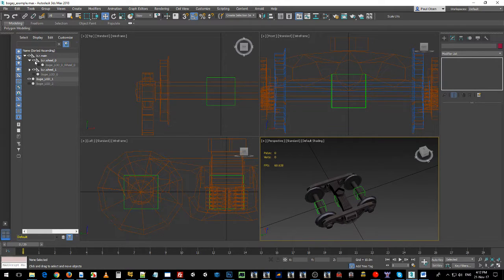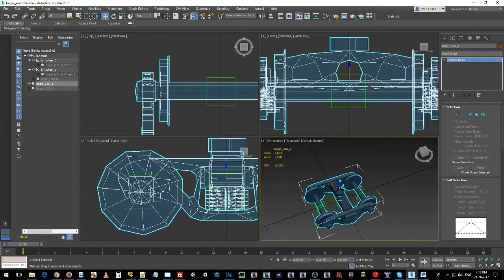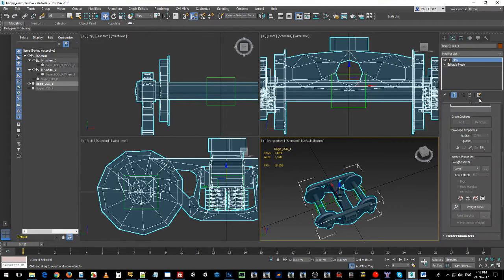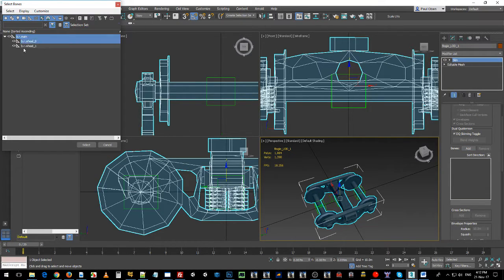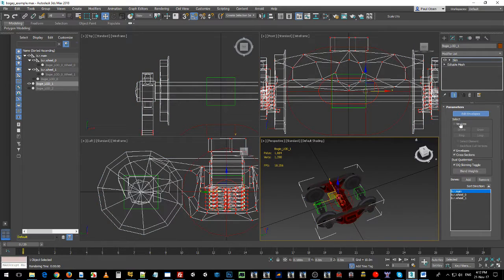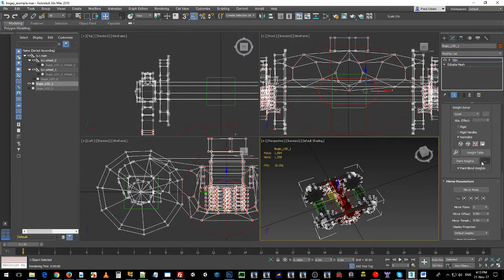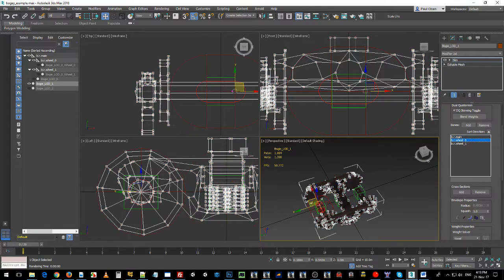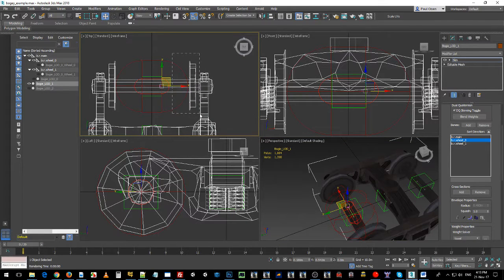And we turn off these. We don't need that. We don't need that one. We do need that one, and we go back to doing our skin. So we've still got it as one mesh. Go to the skin, add your bones, or your dummies in this case. Here we go. We will go up to edit envelopes, tick on the vertices, select all the vertices, and adjust the effect for all of them to be 100% on the main. And go to our wheel 0, select what we had before.